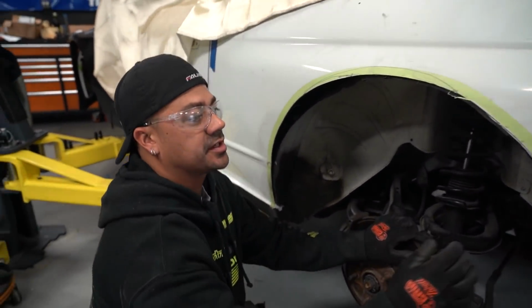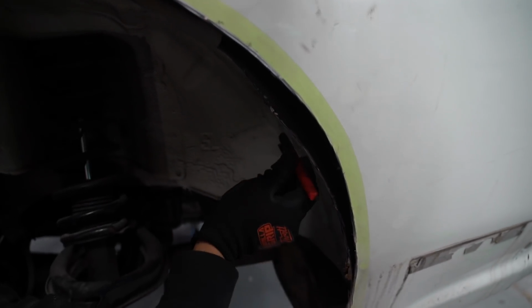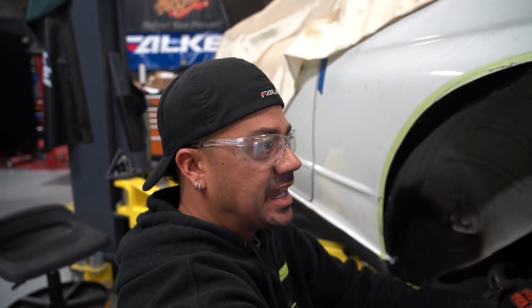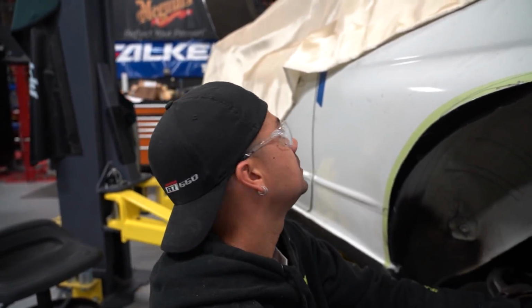If you look down here, you see how this piece of metal is folding in, right? If you were to grab a flat piece going in, it's actually in the way. So I'm going to cut this right here completely out. That'll make the inside of the panel and the outside of the panel completely flat. Then I'm going to fill this out with a nice thick piece of metal, and we'll be able to keep the outside shell shape intact without moving it, crimping it in, and changing the shape.